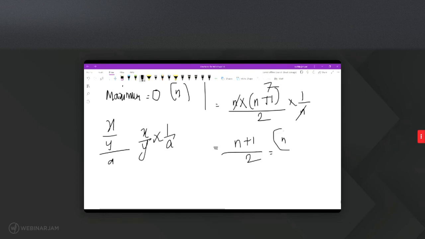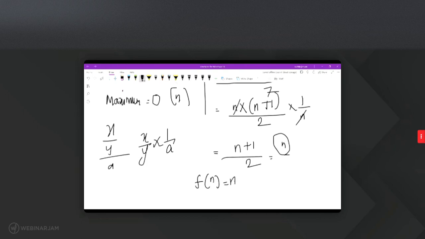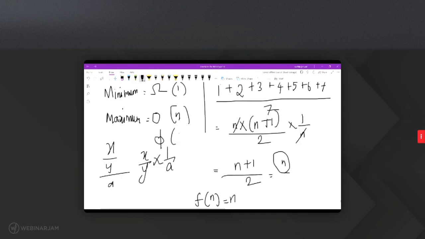The remaining term is the polynomial variable n. So I can say this best fits the equation f of n equals n. So the average case, theta, can be taken as n. Theta of n is the average case analysis time complexity.